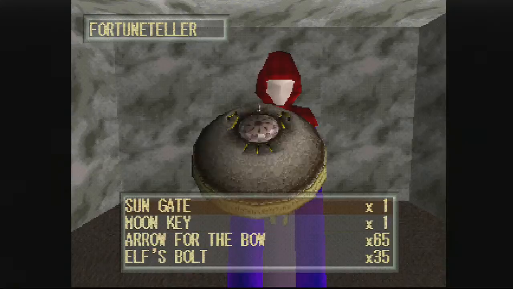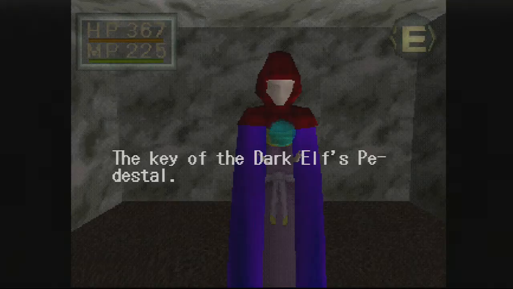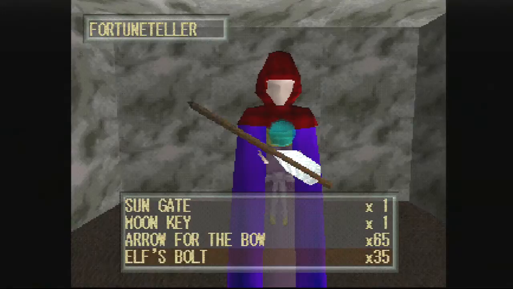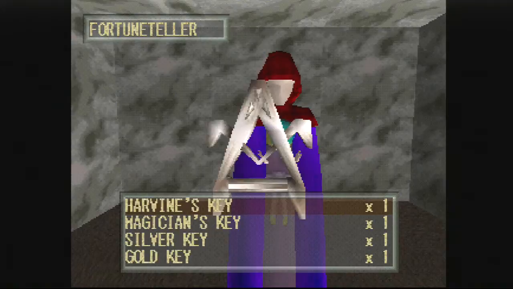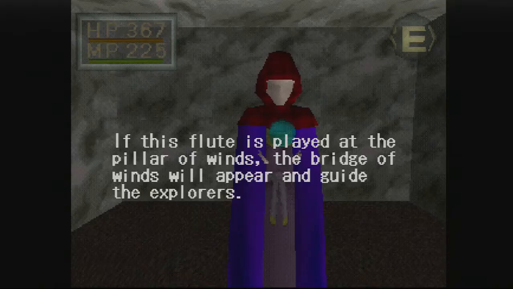Alright, let's see about the elf's key. The key of the Dark Elf's pedestal. So, you're gonna switch it with the Dark Elf's key. Very important. Alright, but I mean, you kinda have to figure that out. So, let's see. We got Pirate Elf's key, Crystal Shard, Crystal. Harvine's flute, I think, is new since then. If this flute is played at the Pillar Winds, the Bridge of Wind will appear and guide the explorers.